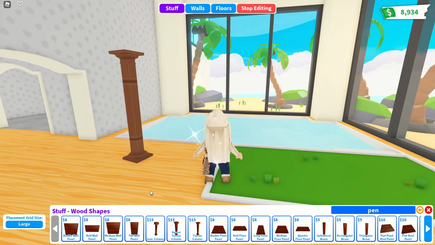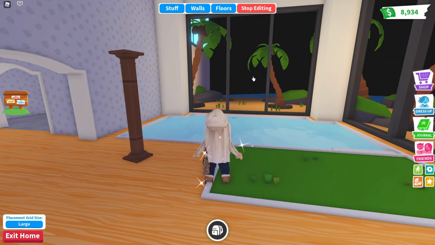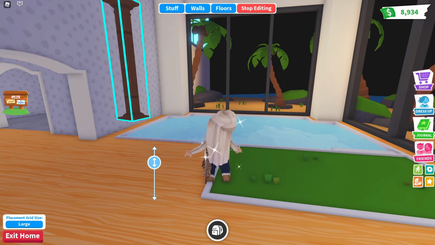What you want to do again is go to your little gear icon. You're going to turn on Housing Advanced Tools. What that does is it gives you two more options. Now you can move it up and down. Let's say we move it to here.